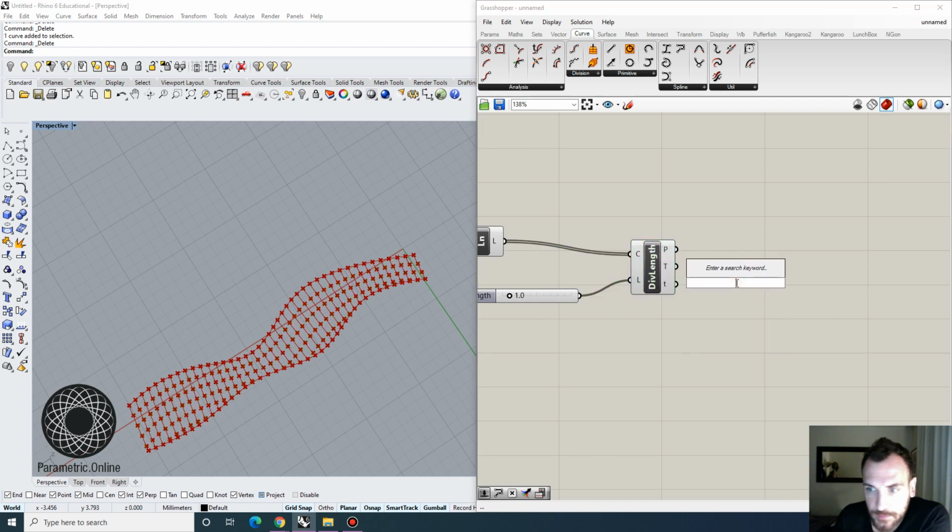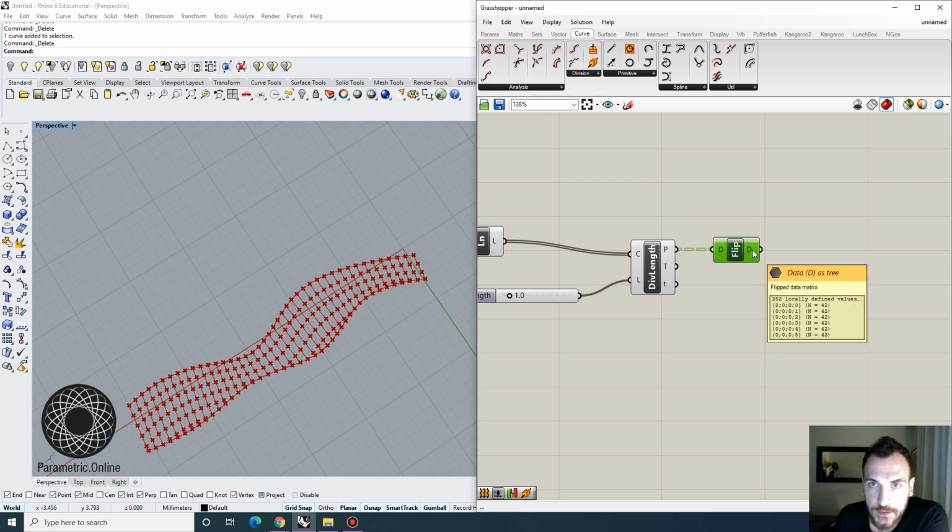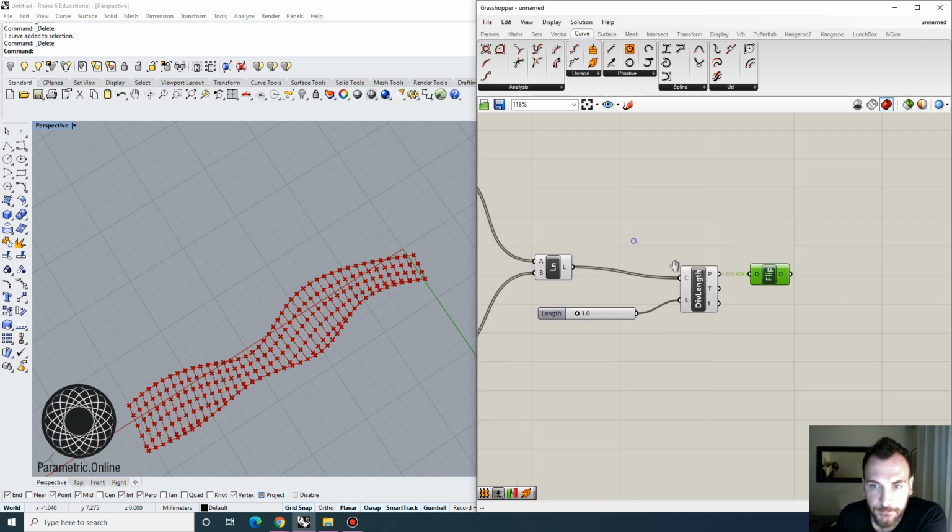One way of doing it would be to use flip matrix. So if I do flip matrix, this actually flips the type of data that we have, and it will create 5 lists. It will actually create the maximum amount of points lists, and it will give us kind of data that we can connect horizontally.